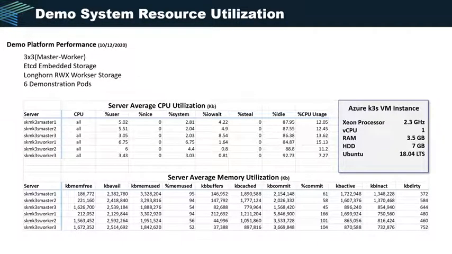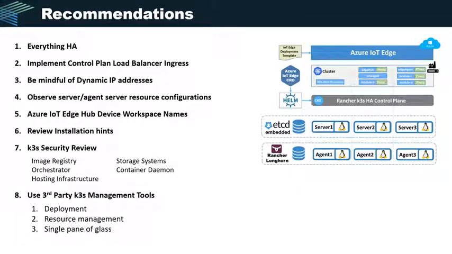So this all looks very good. So recommendations, first of all, when you're building this kind of platform, especially for IoT and factory environments, everything's got to be HA. I recommend you implement the control plane load balancer ingress. Today, when we were remoting into the cluster, we were remoting into server 1's IP address. But Rancher recommends that you put a load balancer in front of the 3 servers, so that if server 1 goes down, when you try to remote into the cluster, you'll have server 2 or server 3 available to make your kube control commands.